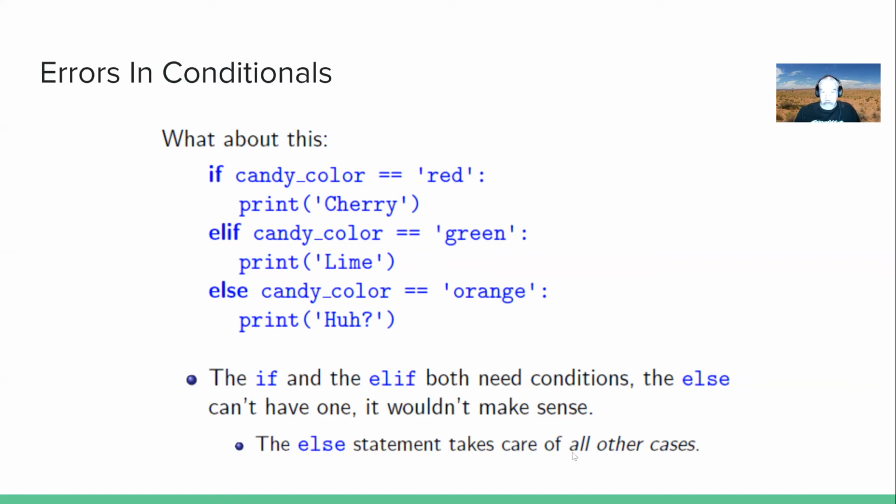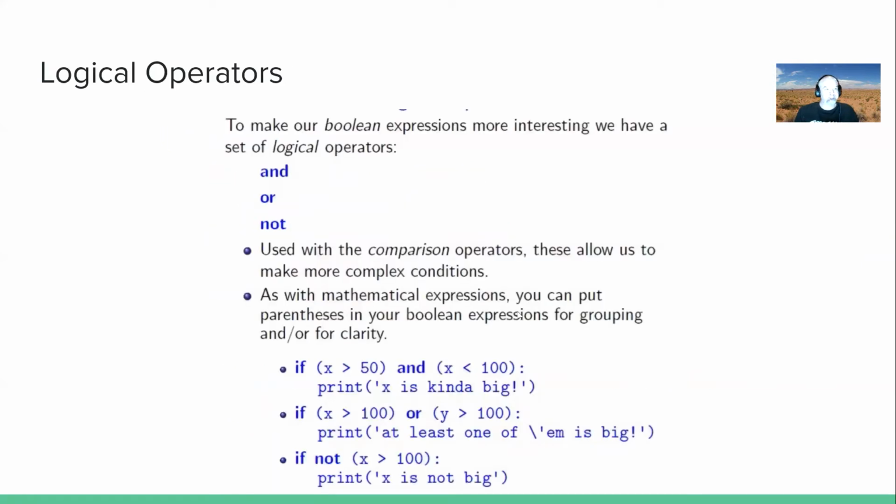Once again, because the else statement is an all other cases, it doesn't have a condition. It shouldn't have a condition. It should just be else, whatever happens, right? So if you wanted this to be a condition, then this else should actually be an elif, not an else, right? So yeah, only ifs and elifs should have conditions, else's shouldn't have any conditions. And if you want it to be else and a condition, then it should be an elif, right?